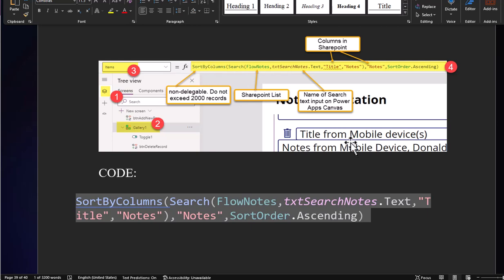It does a great job. It looks down through all of the text. But it is limited to 2,000 records. So you have to tweak just one setting inside of PowerApps to get it to go over 500. And the tweak is really easy, so look at another video that I have. I'll show you if we have time at the end. But it's non-delegable, so don't exceed the 2,000 records.